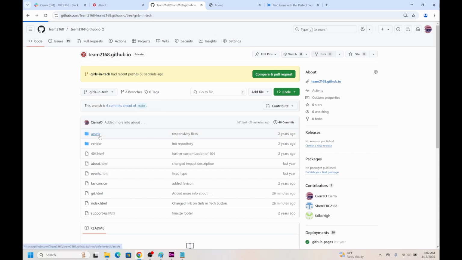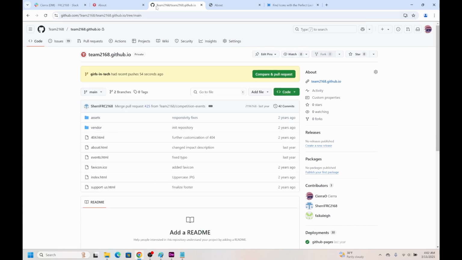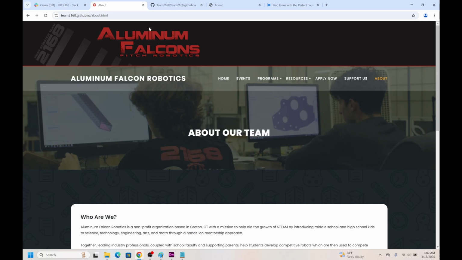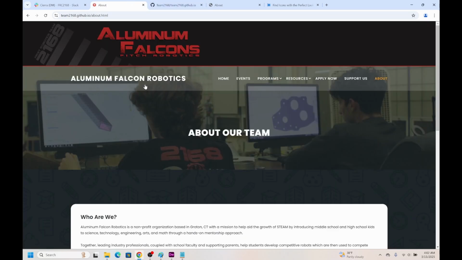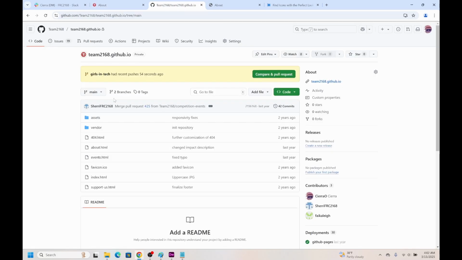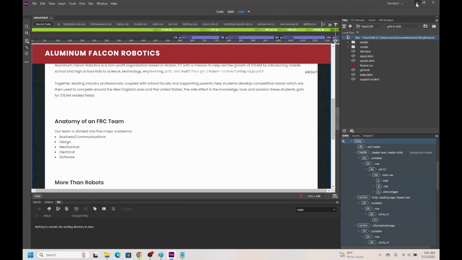And like I said before, the main branch is the one that the website is actually running from. So if I want that page to be accessible, then I have to merge it into the main branch. So the way that we actually want to do that, I was showing you before, like merging directly in Dreamweaver.